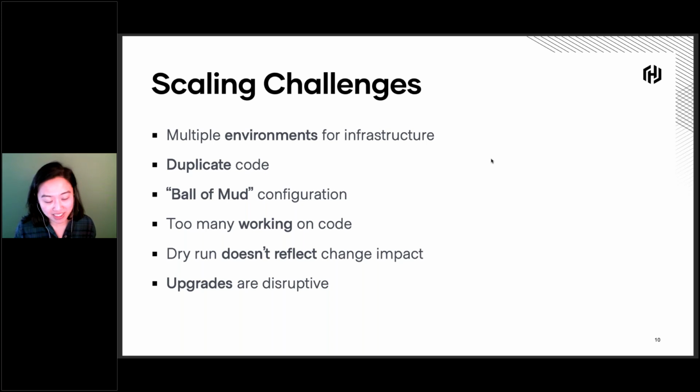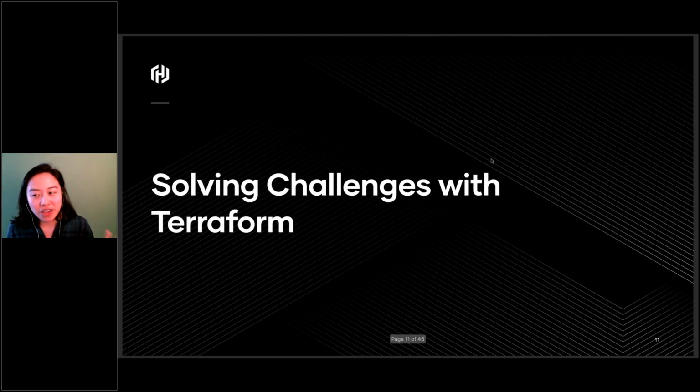So this is the second piece of this webinar, and I'll go through this later once we actually set up the initial challenges. But as a quick glance, these are some of the initial scaling challenges you might have after you've even gotten started with infrastructure as code. All right, so here we go.